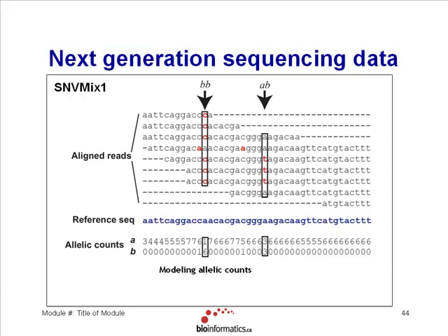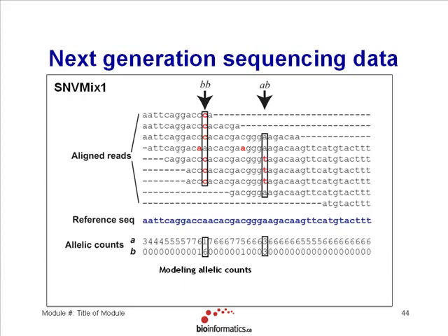Here I've shown the actual sequence reads as they would be aligned to the genome, for example, cutting it off at a certain position. So you have the reads like this, and the dashed lines just indicate the end of the sequence. And these are just piled up on top of each other.